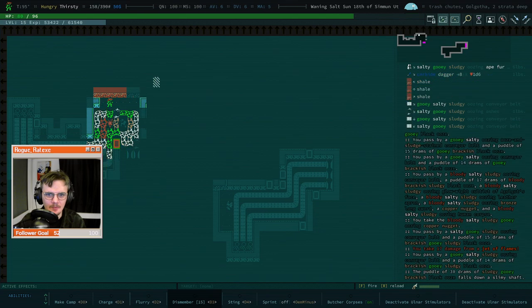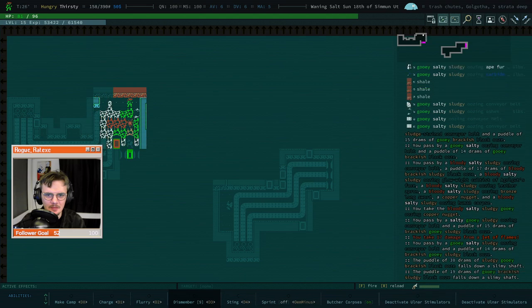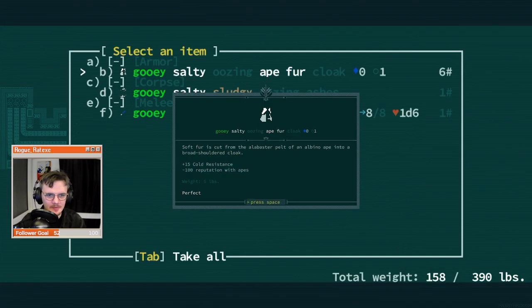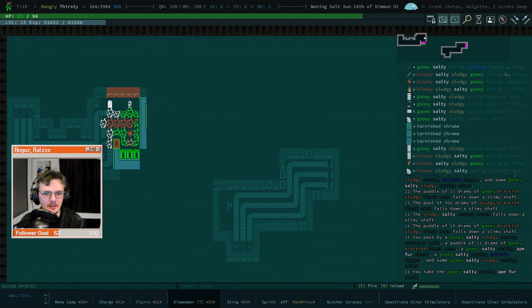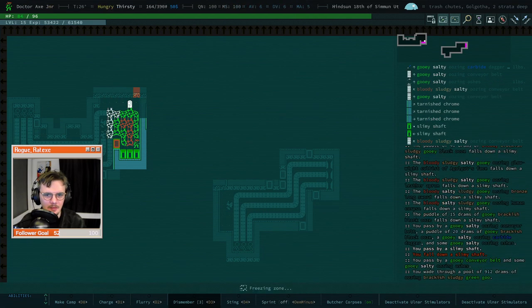I'm just trying to keep out of the way of these flaming vents. Okay, let's continue on. An ape fur cloak. Does that give us... That does give us cold resist. So I'm going to actually take that. We're going to need that. Okay, good. Let's go down.